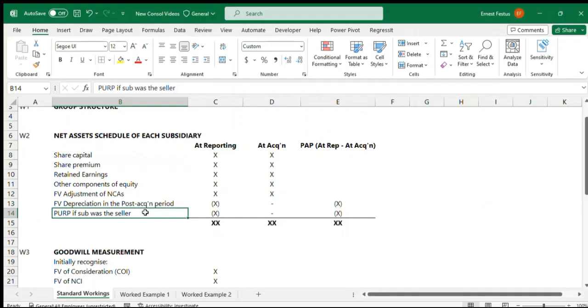So whatever the sub sells to the parent would have to be taken out, so that we can know the true and fair view of the financial statements. So this is why we subtract the provision for unrealized profits. And the reason why we take the profit element of any transaction, maybe a sale of inventory, out is because of the concept of conservatism, which states that accountants must take into account all possible future losses, but are forbidden from accounting for any possible profits. So that is another reason why we are interested in the profit element.